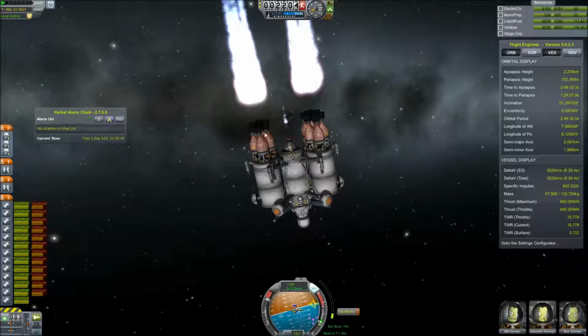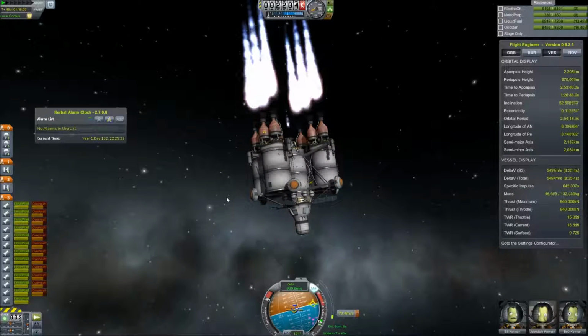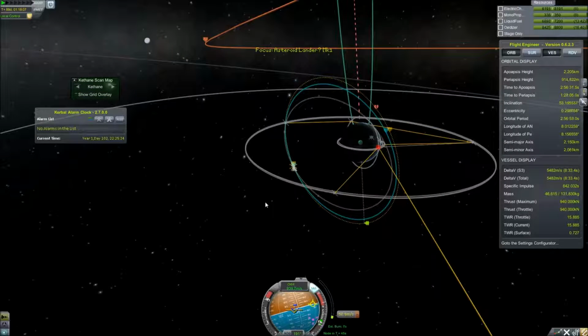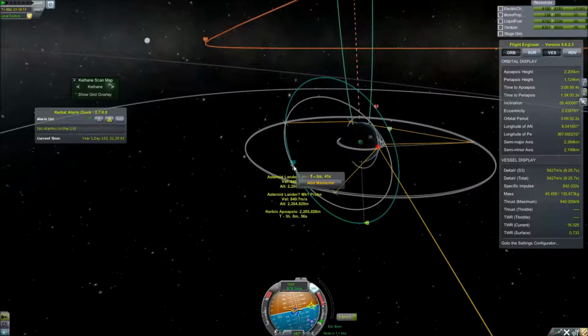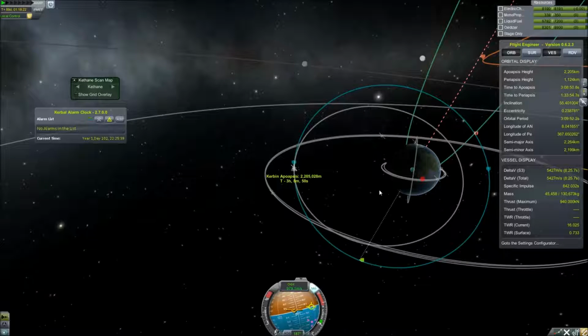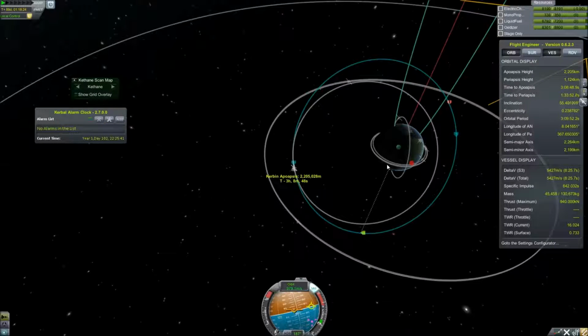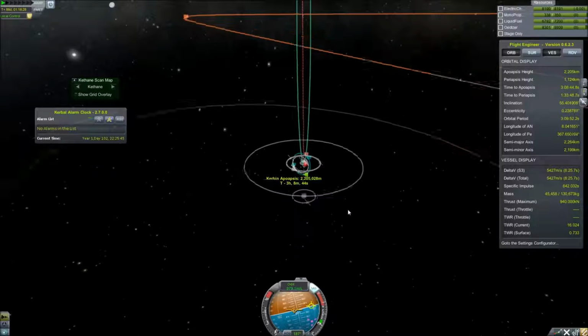Clean escape for those parts, too. Those are gonna be hard to recover. There we go. I guess we just do check mark, and that gets rid of the node. This is our debris that's going to be in this orbit right here, so actually it comes down somewhat low. When we want to intercept it with our debris discarder, which we still haven't used. Okay.